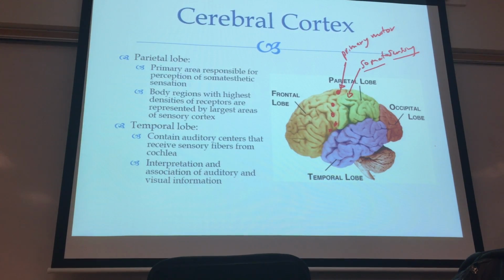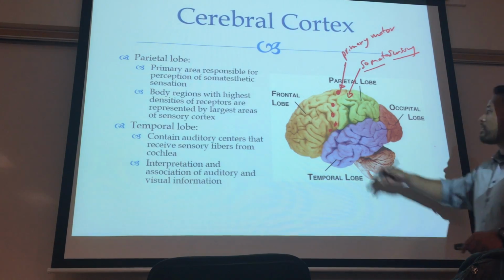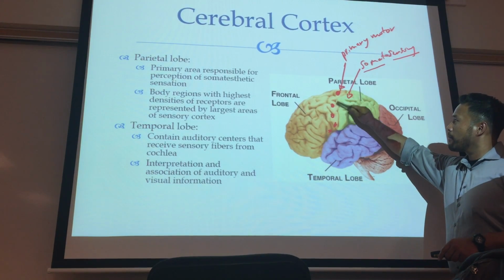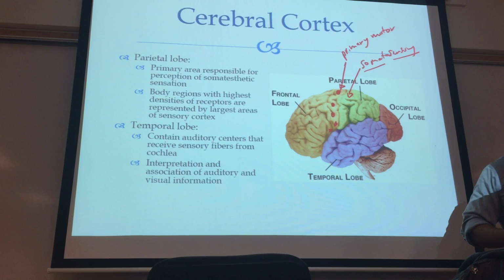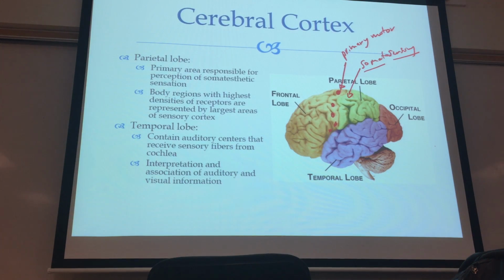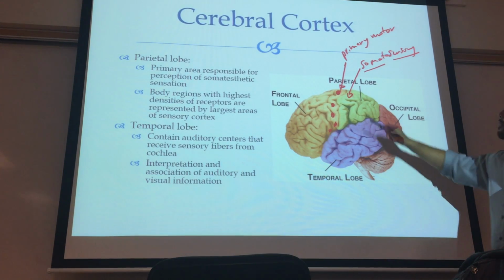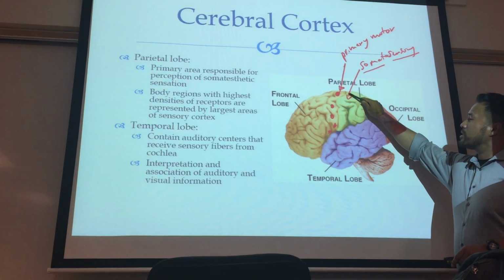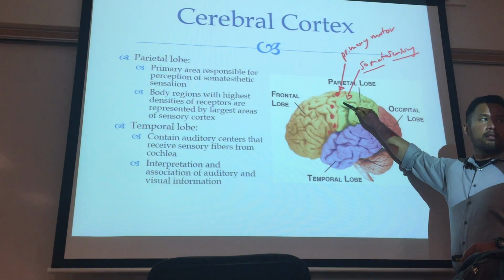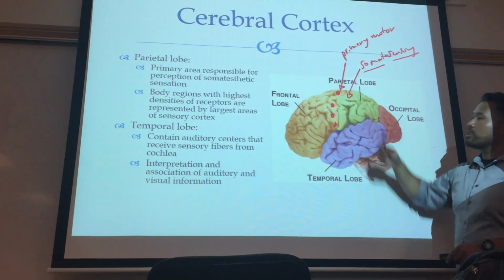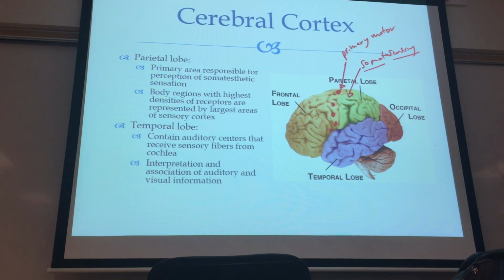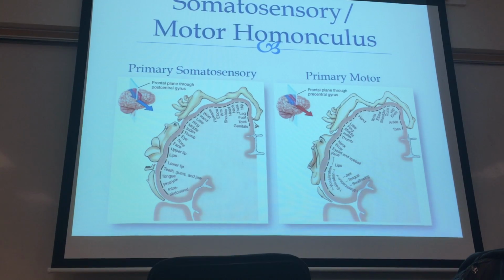One of the things that we'll talk about later on is the areas of the brain that are going to resemble the body, and you'll be able to see that on a later slide. Areas that involve receiving the most sensory information are going to represent the largest areas of that gyrus. We'll talk about that in a little bit. The next slide I have, I'll leave for the very end. You don't have to see it now, but we can see it later on.